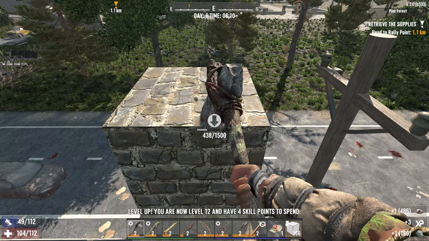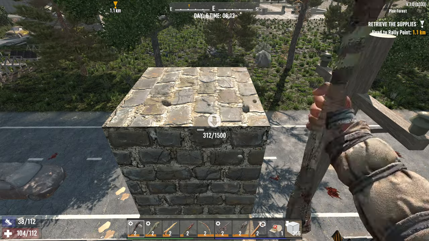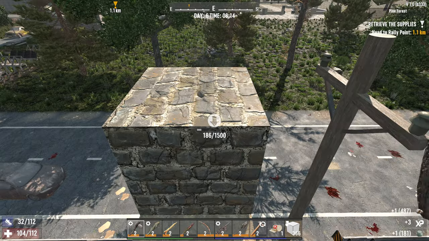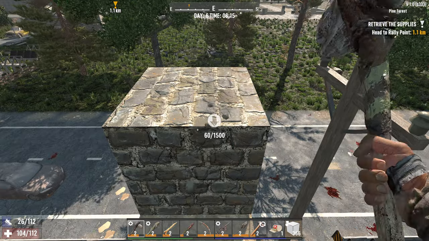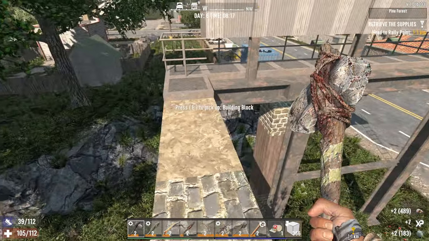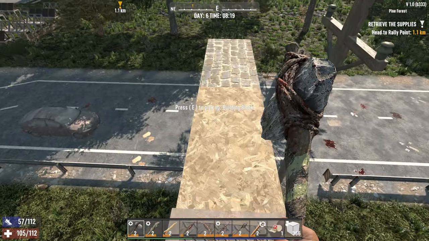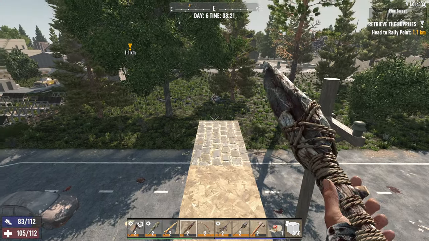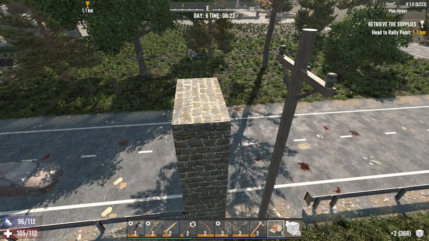Some points to spend. If I had a punch turret, it would be kind of neat to put it on top of that telephone pole right there. So yeah, they can come up here. The idea is I'll be, I suppose, here. Ah, you bastards.